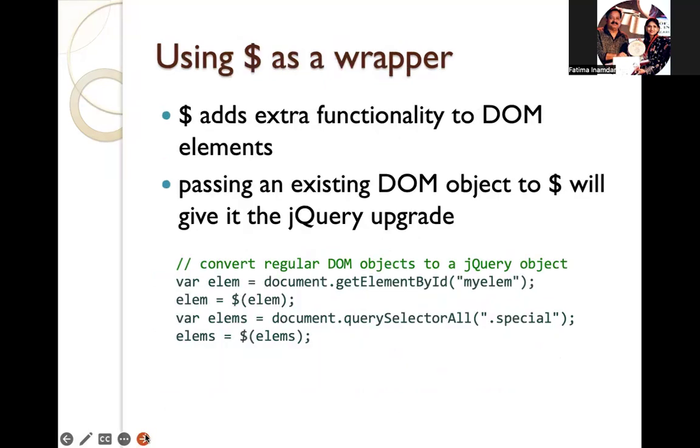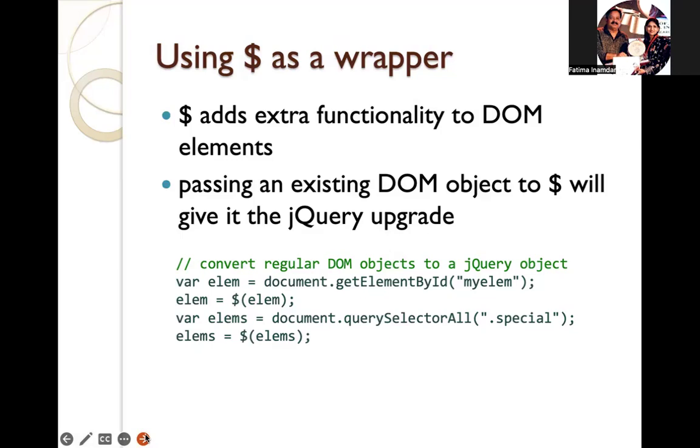Using a dollar as a wrapper part. We have to consider the dollar adds extra functionality to the DOM element, where you can pass an existing DOM object to dollar and it will get the jQuery upgrade. So we have to consider creating elements, which is dynamic element creation, and which improves interactivity.